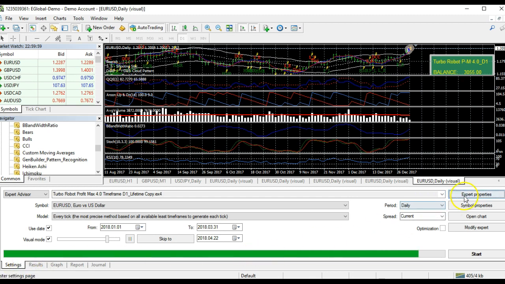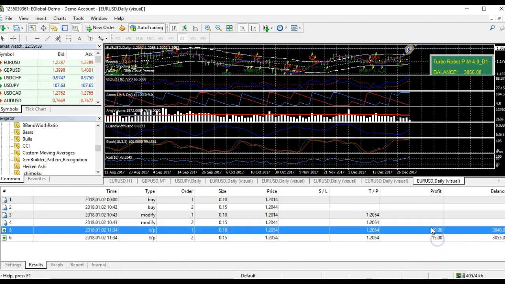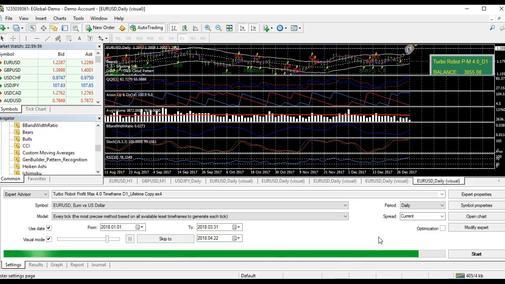You can check it, and before you go through the settings, you can try it on your strategy tester. Try it first to see how it works, but keep in mind that the strategy tester is just a tester. It's not really what will happen in the market, because that is past logs that you have. This is the result that you have, and then you can test it and try how it is.